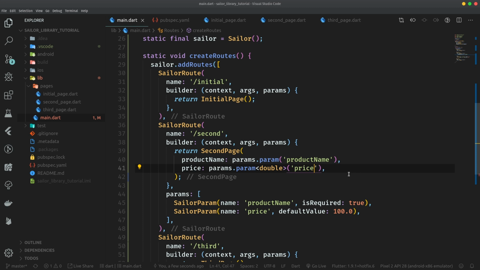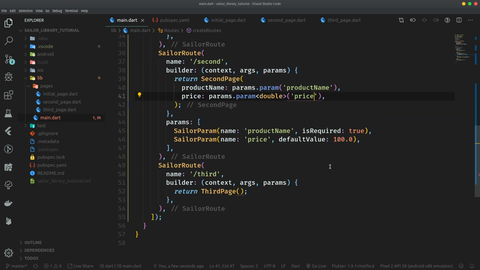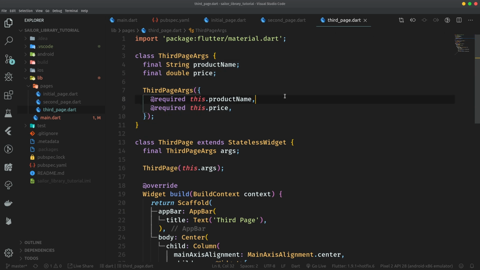Let's now move to arguments, which are, in my opinion, the much better option when it comes to passing around values in between routes. That's because you get absolute type safety. You get to compartmentalize your arguments into nice classes, which is definitely a good thing.